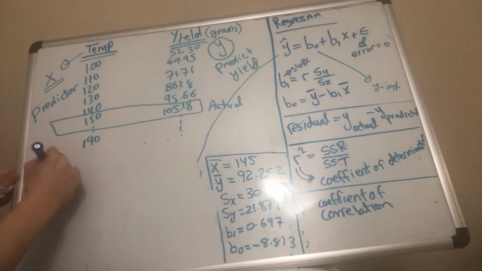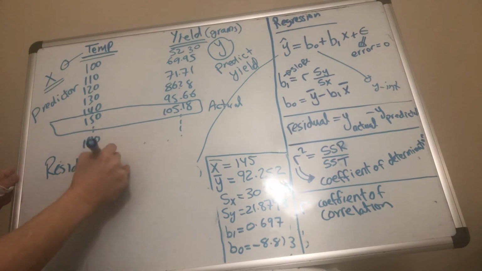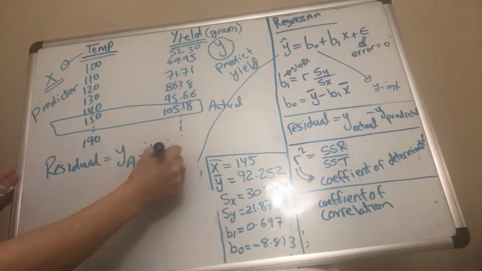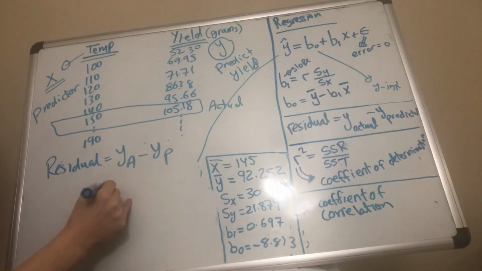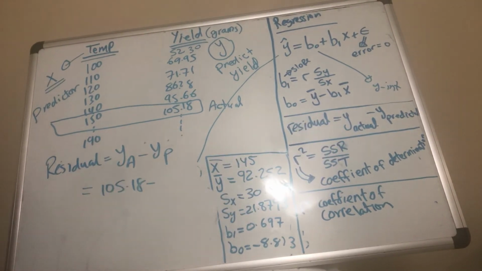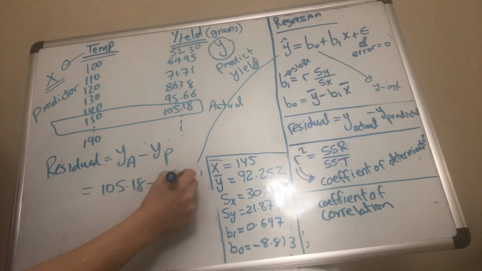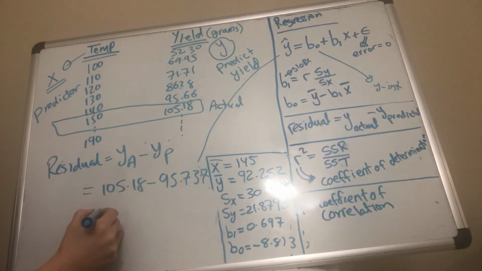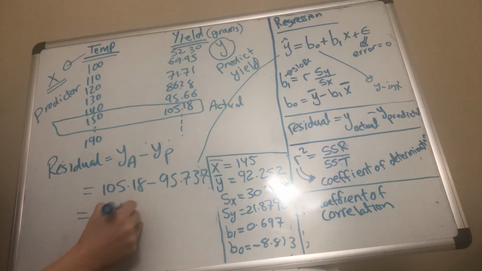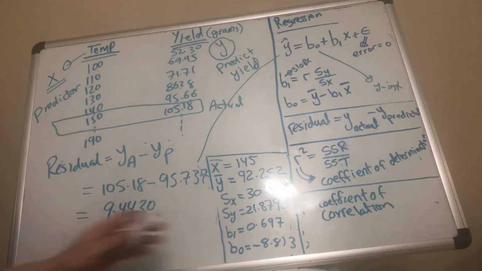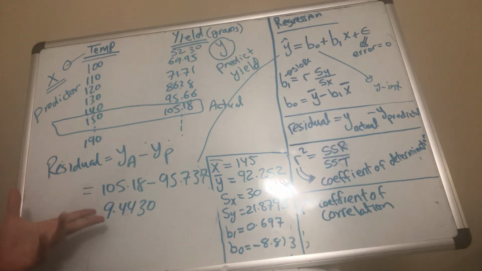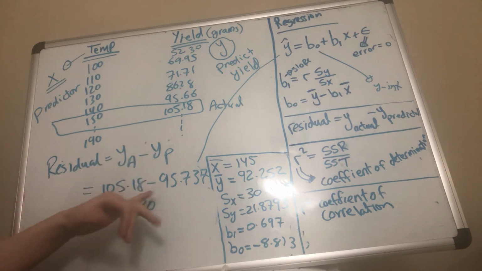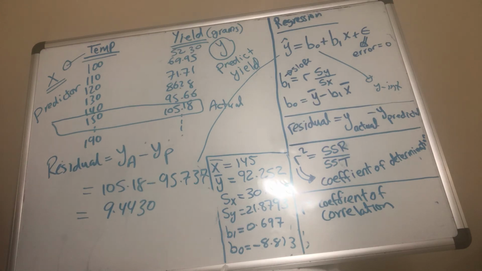So your residual would be y actual minus y predicted. Actual minus predicted. So your actual is this. Your predicted is 95737. You do this, and it's 94430 for this question. Obviously, sometimes when you do this, the predicted could be more than the actual, so this residual could be negative. It depends on whether it's more or less, but in this case, your actual was more than the predicted, and the residual is positive. But it's okay if it's negative, that's what I mean.